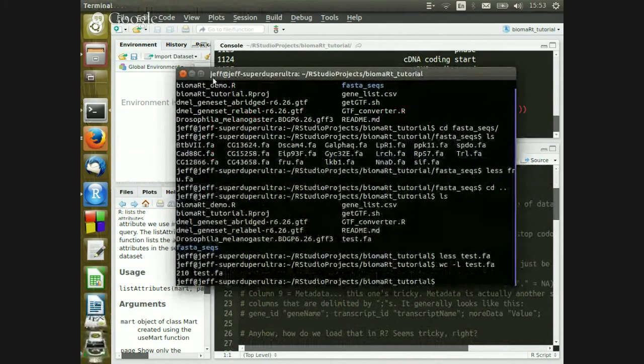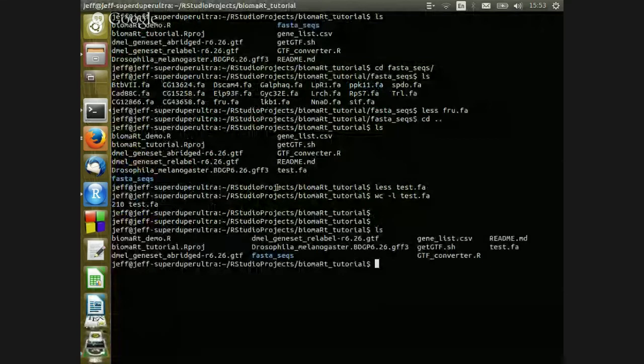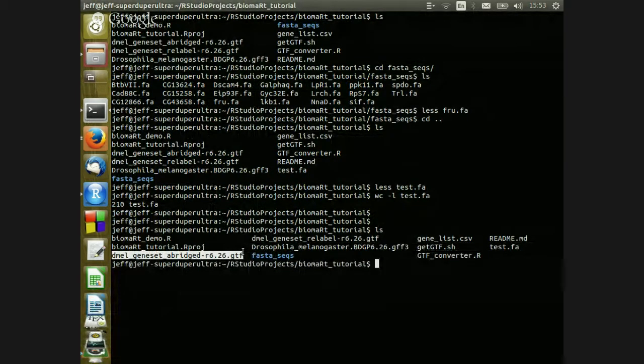Basically, if we look at one of these things, I'm just going to blow it up here. So I've got it called, we're going to do this dmel gene set abridged. And this is just, I think, the first 10 or 20,000 entries in this GTF file. The bigger GTF file, I've got one sitting around somewhere, has everything, and it's like 300,000 elements, which I figured would take a long time to look through with biomaRt. So we're going to do a shorter one. But basically what the file looks like is, I'm just going to load it here.